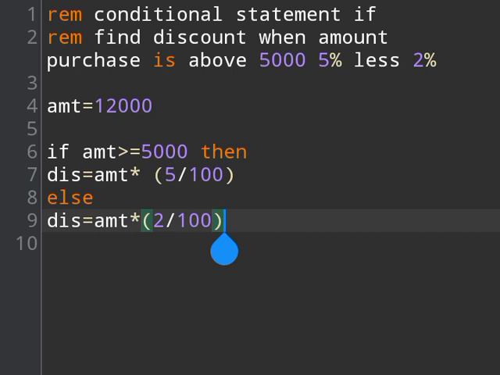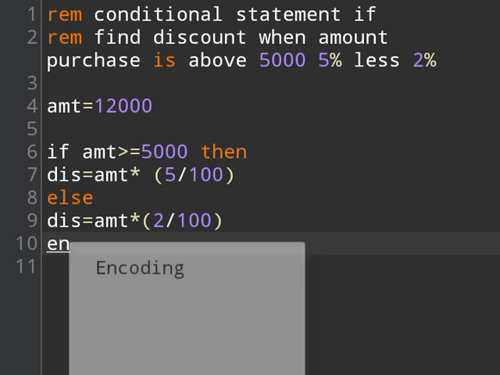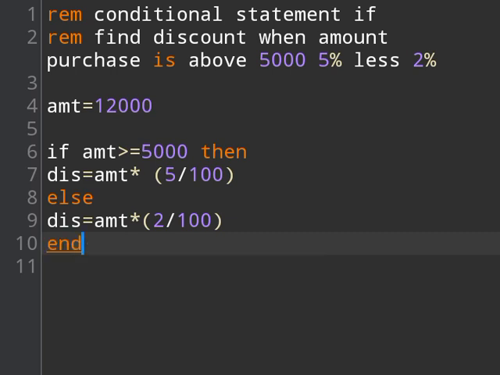So you now end if. So the if ended at that line.